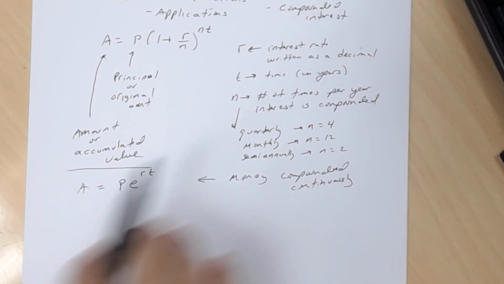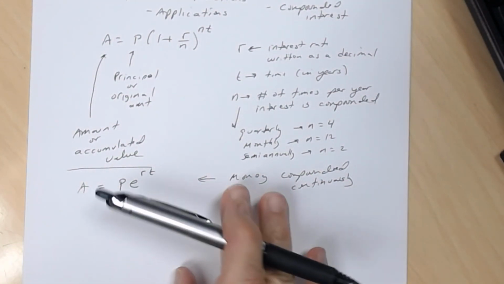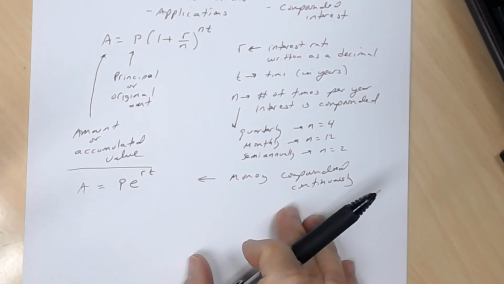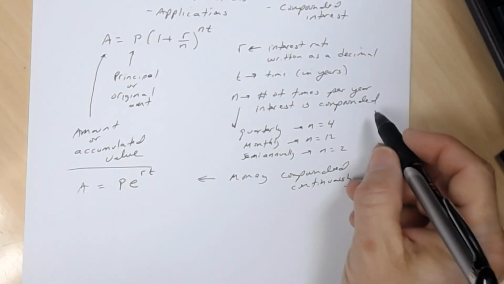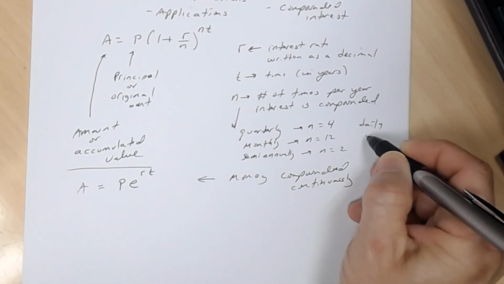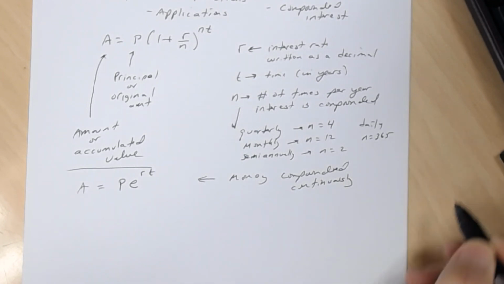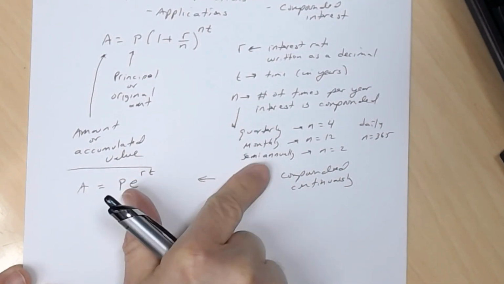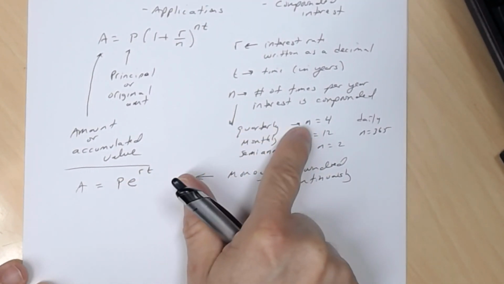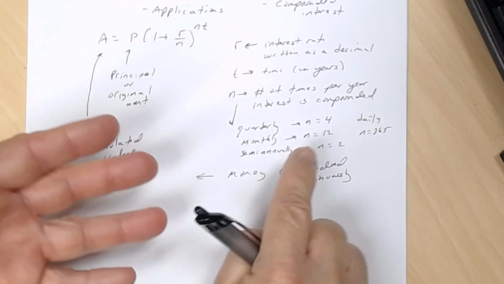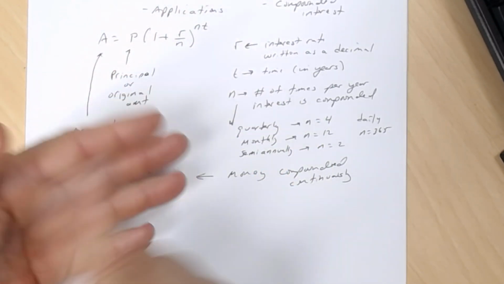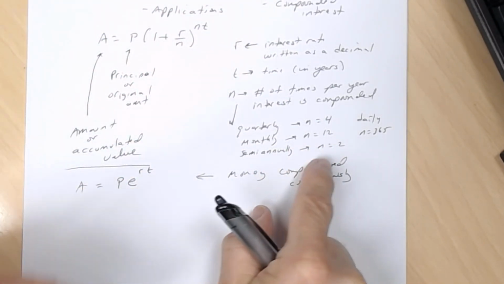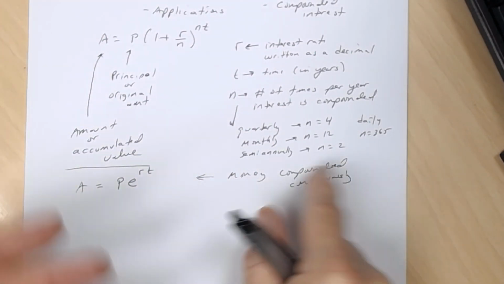Those are the ones that you would need. And you could also use daily. Just assume there are 365 days in a year. So if it says daily, N would be 365. See, that's a finite number, so you can count. For quarterly, N is 4, you can count on your fingers. Monthly is 12. Semi-annually is 2. Daily is 365. Those are finite numbers.